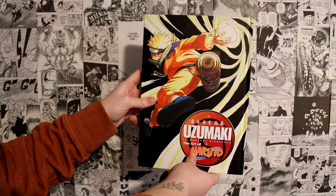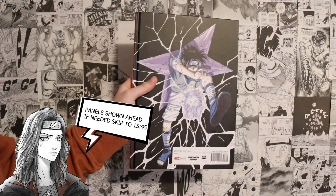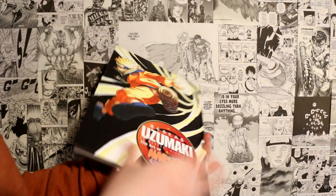Getting into art books: I picked up two art books this month. The first is the Art of Naruto art book. This is the OG Naruto — it doesn't include art from Shippuden — but it has art on a bigger format, which I really appreciate. A lot of them are in color. Art books are just fun to flip through. It's a really nice hardcover book, and I'm very excited to add it to my Naruto shrine because that shrine is ever-growing.